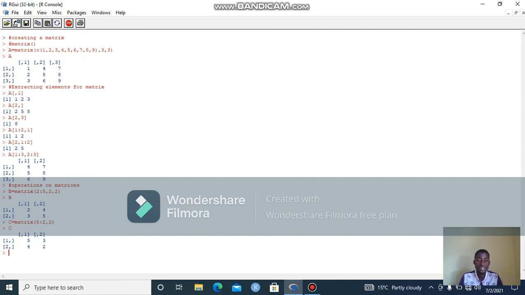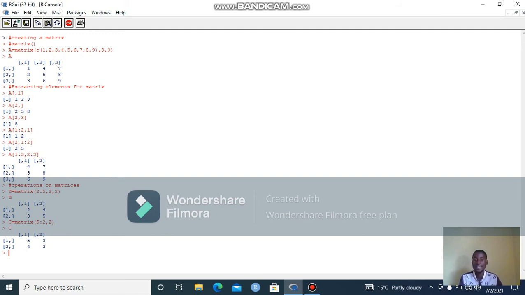That is, the number of rows and columns should be equal. And for them to be compatible for multiplication, the number of columns in the first matrix must be equal to the number of rows of the second matrix. A 2 by 2 matrix here will be compatible for addition, subtraction, and multiplication.